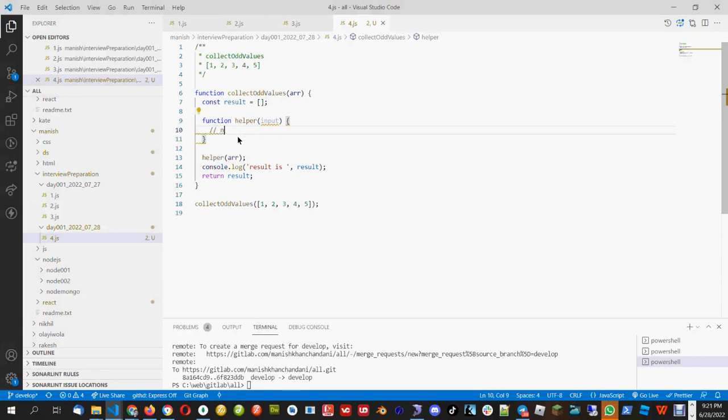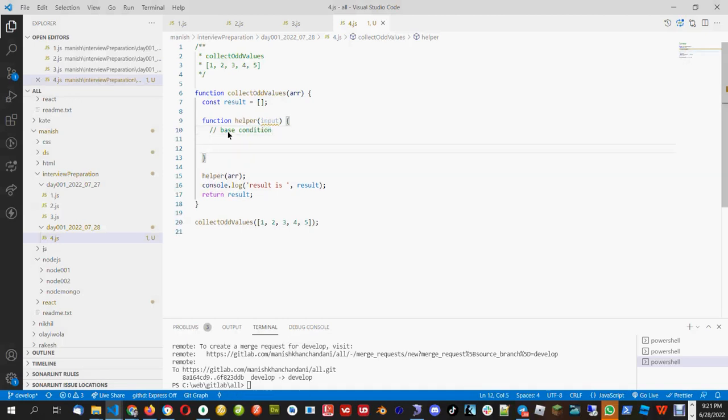Here I have to write some base condition for when this helper function will end. I will write this base condition in a minute, but before that, I need to check my logic. Whatever input I get, I will check the first value of that input. So here I will say if input of 0.